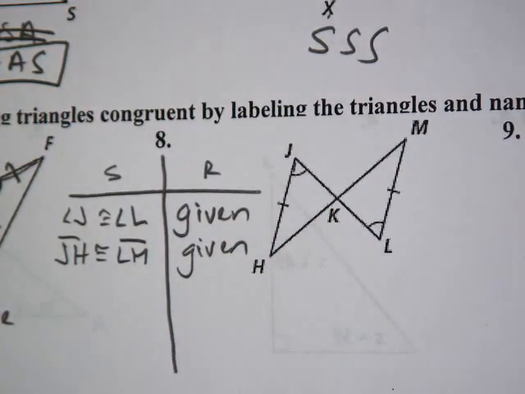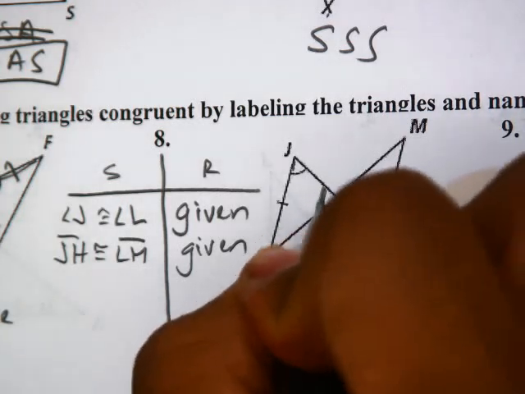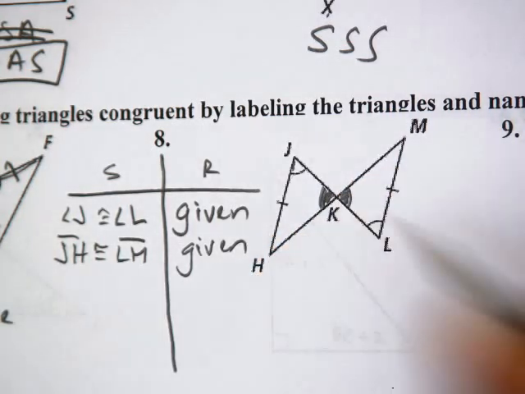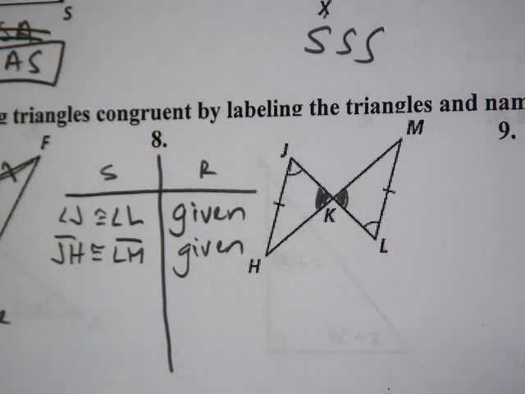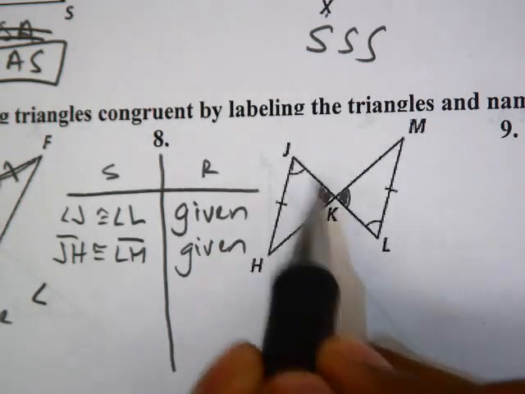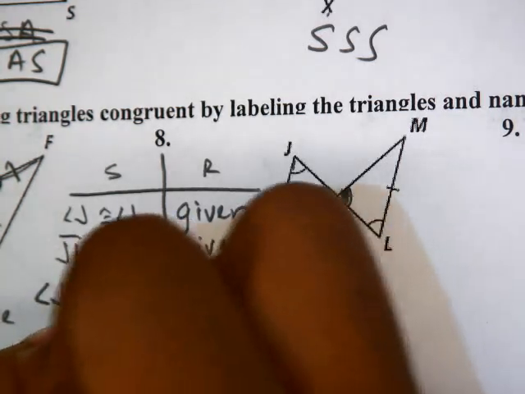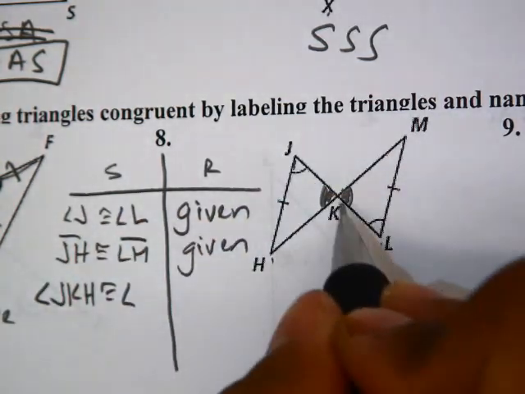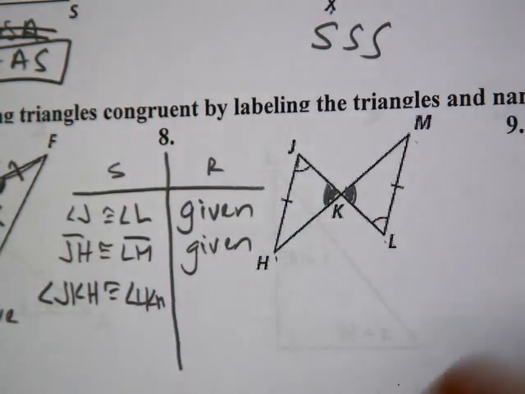So I need to find some other thing. I always need 3 things. I only have 2. There's no reflexive side, a side that overlaps them, but there are these angles here. Those angles are congruent. Now again, a lot of people are tempted to call those angle K. It's not clear enough. So if I need to say the angle on the left, I would say JKH. And the angle on the right, I'd go with LKM. And those aren't given to us. They weren't in the picture.